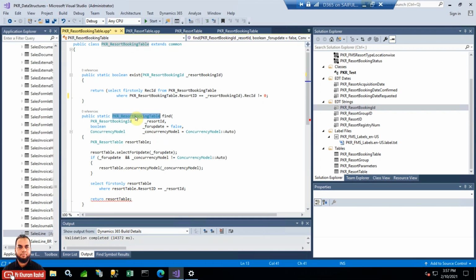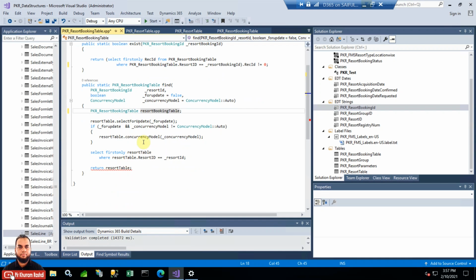So also here we need to place the resort booking table, and the same needs to be returned here, and it should be used in the queries.